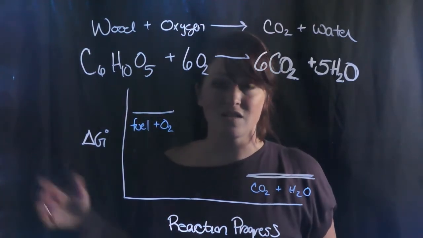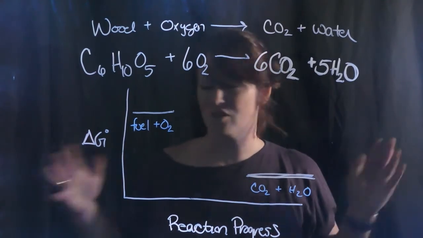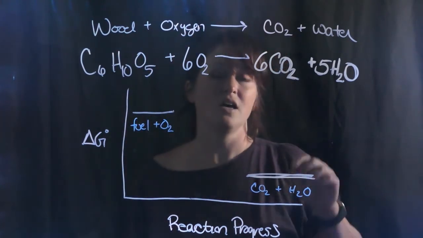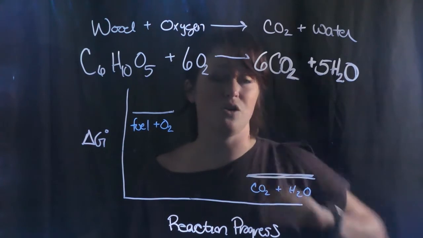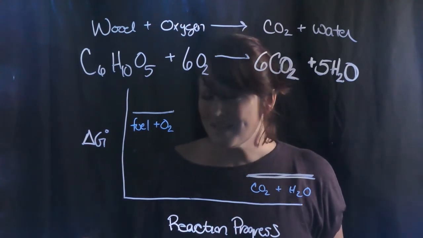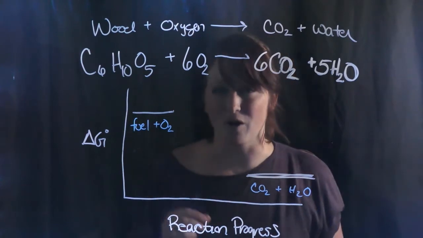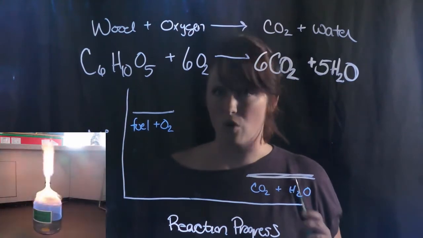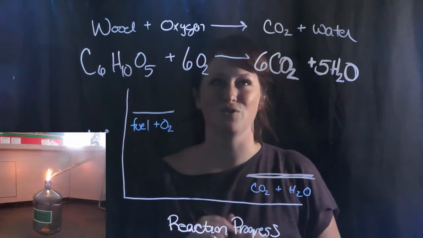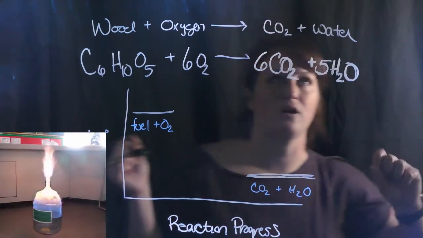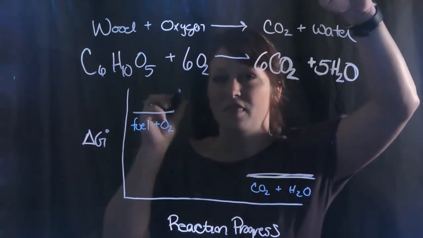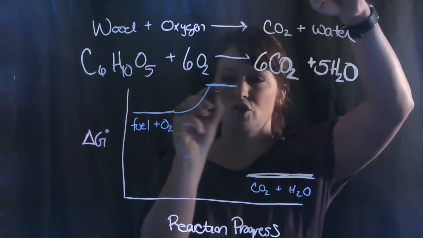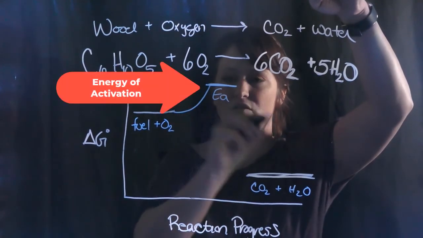However, the one thing you notice is that when you go for a walk in the woods, trees aren't just spontaneously combusting all around you, right? We know if we take wood and add oxygen, it will combust to form CO2 and H2O. The reason it doesn't do that is because it takes a spark, and that spark can come from a lightning strike or a match, either in a controlled way, hopefully, or an uncontrolled way, which sometimes happens in forest fires. Now, that spark gives us enough energy to reach what we call our energy of activation.